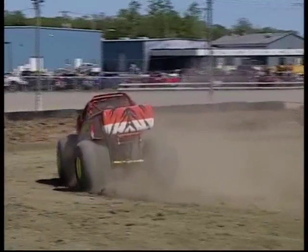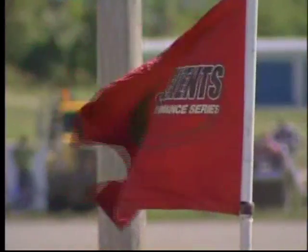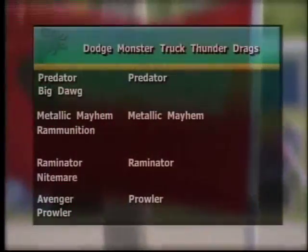So anything special you're going to do for next round? We're talking about changing gears. It really nosedived over, and if I change gears, I'll have more momentum at the end, so we'll see what happens. All right, best of luck. Thank you. And as we head into the next round, here's the ladder.